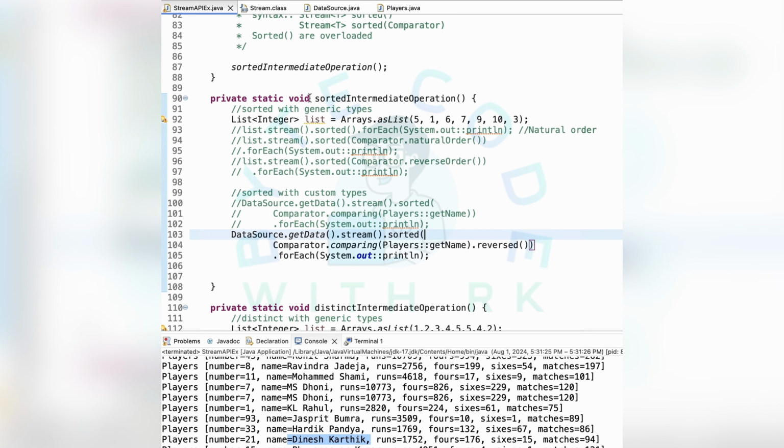If the value is present in the stream, then ifPresent, which is an Optional method, will check if the value is present and print the value. It internally takes a Consumer functional interface as an argument. If you want to skip, you can apply skip also. Applying skip of 2 to skip the first 2 elements, now it will check the first occurrence from the list of elements after skipping the first 2 elements using the skip method. So when I skip the first two elements, the first occurrence in this stream is Tuesday. So I will get the result as Tuesday. You see, TUE is Tuesday. Like this we can do it.